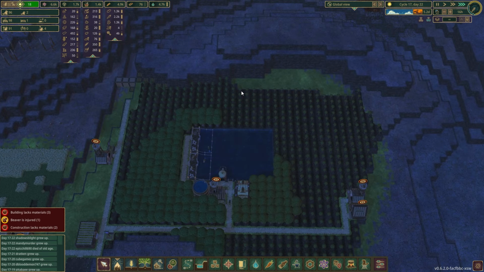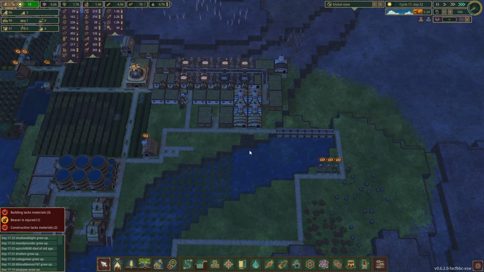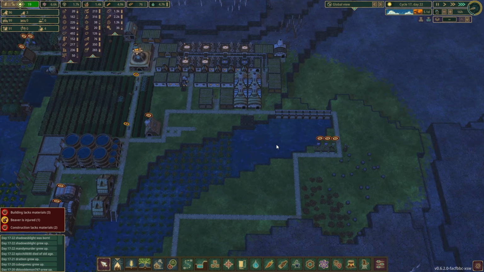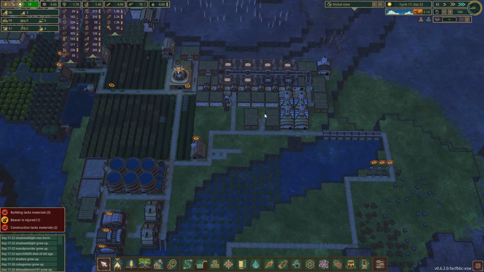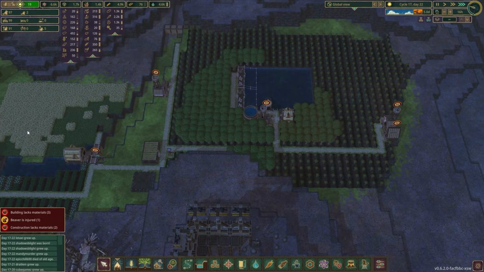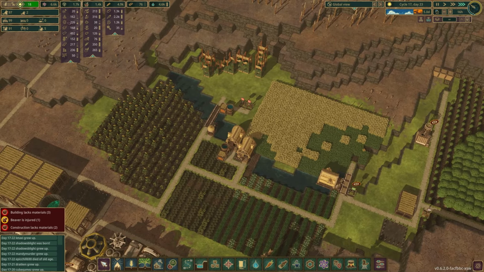So that will be helpful. That means that we can store maple syrup in massive quantities up there, and then they can transfer it down here for our one bakery that should be doing maple pastries, which this guy's not doing anything because I don't have any actual maple syrup yet, which is going to take another 6 days for that to happen. So we'll let that continue working in the background.